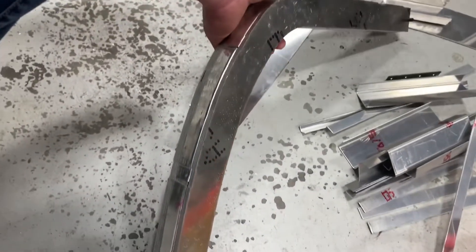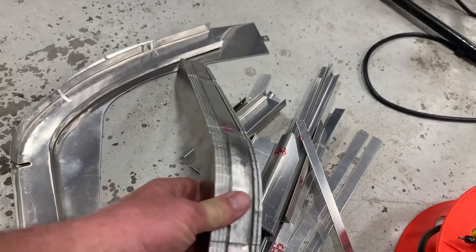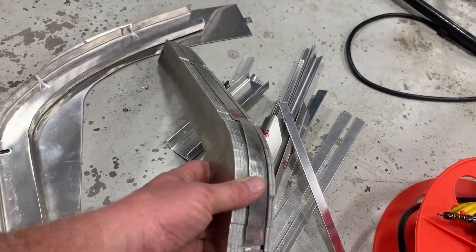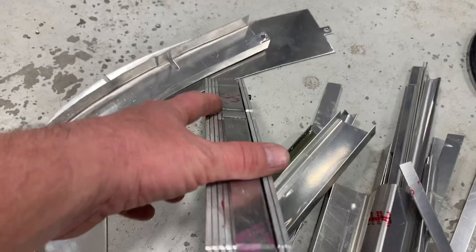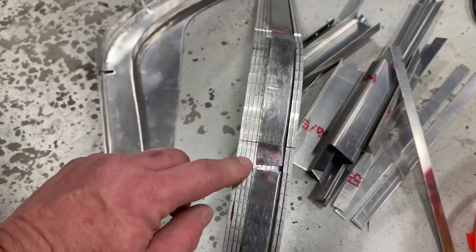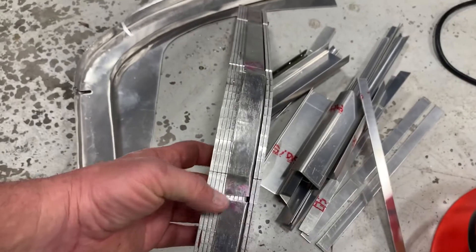I'm going to see if I can get a better explanation from Larry, but just from looking and listening to what he's been talking about, that's kind of the way that was done. You'll notice there are little flat spots in here where he formed all this, and I don't remember what he said those were for, but we'll get a better explanation from him once he gets up here.